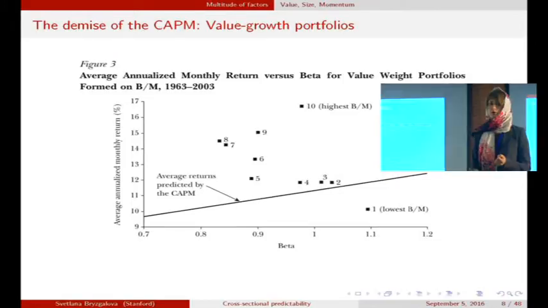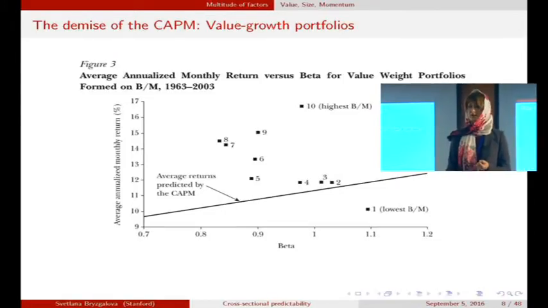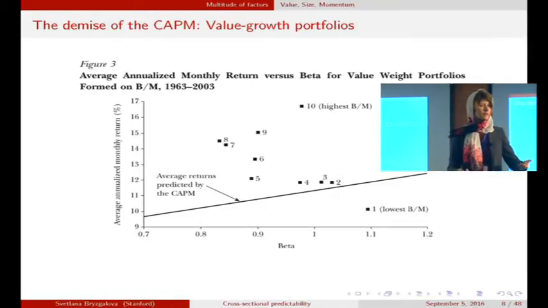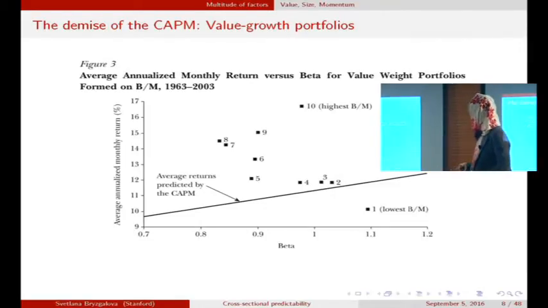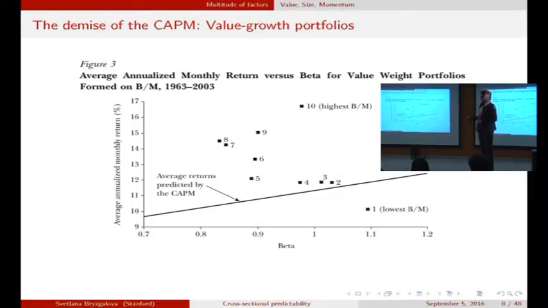These are going to be my estimates of beta. And I'm going to plot those estimates of betas versus the actual average return that the portfolio generates over the years. If CAPM was true, that means that all of them should be lying on the same line. So remember, the return is the risk-free rate, and then things which are proportional to betas with the same slope. All these portfolios should be here. However, that doesn't seem to be the case.